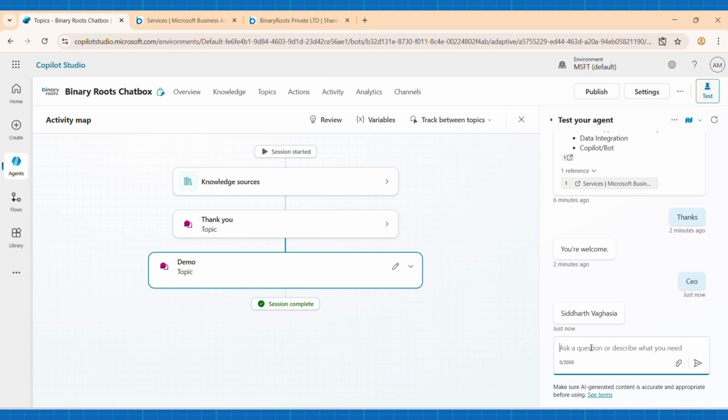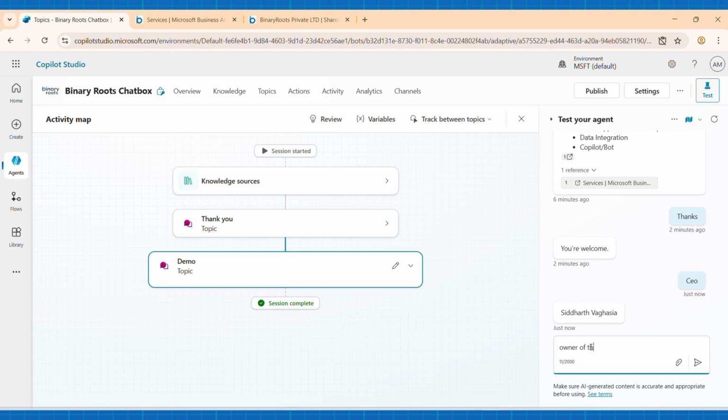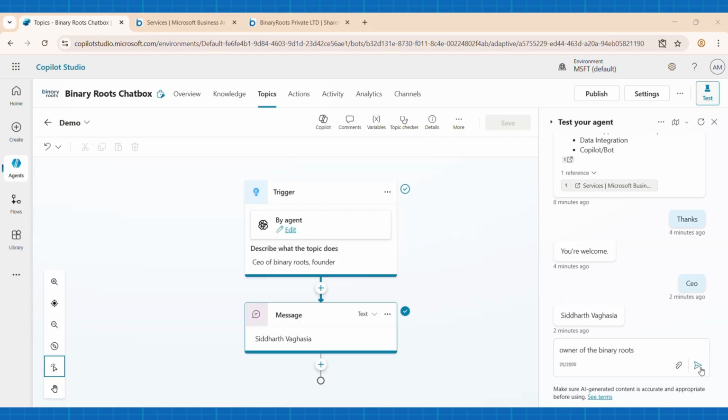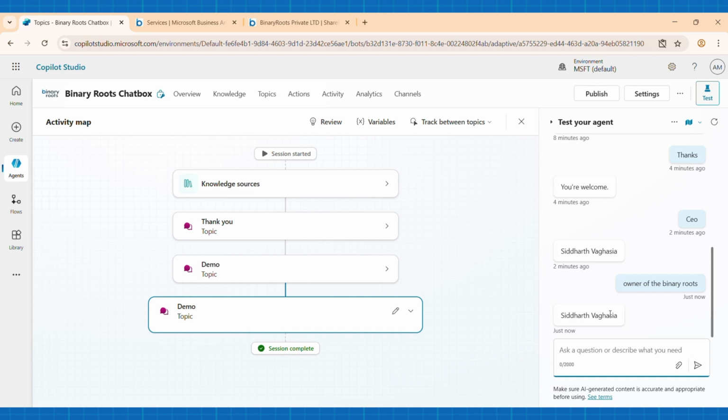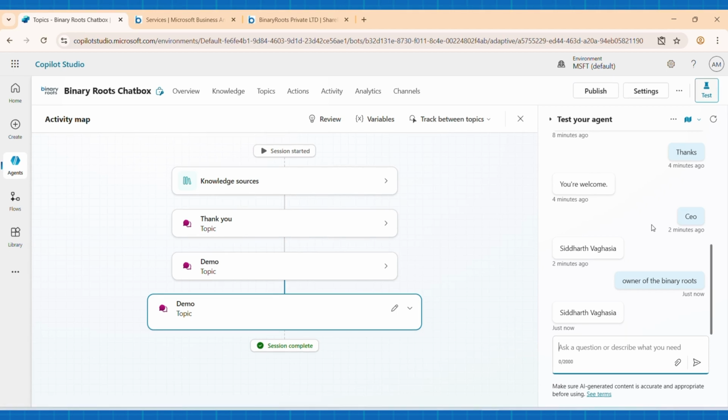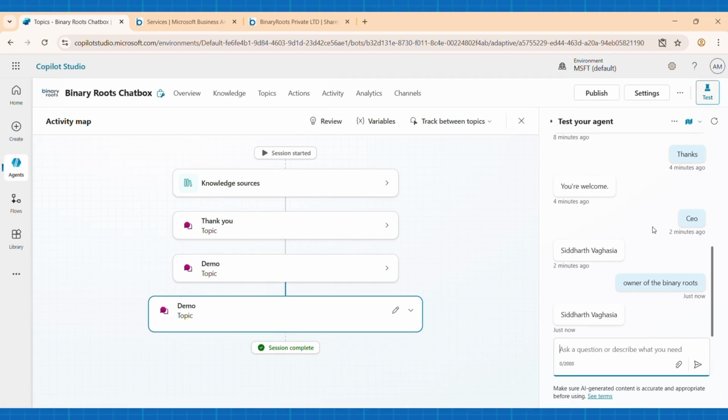Let's check it now. I just give owner of Binary Roots. Boom. That's the power of Microsoft Copilot. It uses natural language understanding to match similar intent. You can see it's smart enough to understand and respond with the correct information.